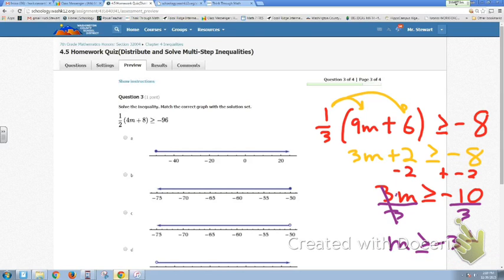Now, the idea would be to graph this, right? So, if I was looking at this, this answer right here is the starting point of my inequality. And the inequality itself informs me that it is partially, m is partially equal to, or one of the solutions could be equal to a negative 3 and one third. So, I'm going to actually fill in the inequality. And that closed circle implies that negative 3 and a third is part of the solutions, just like many of you have written in your discussions.